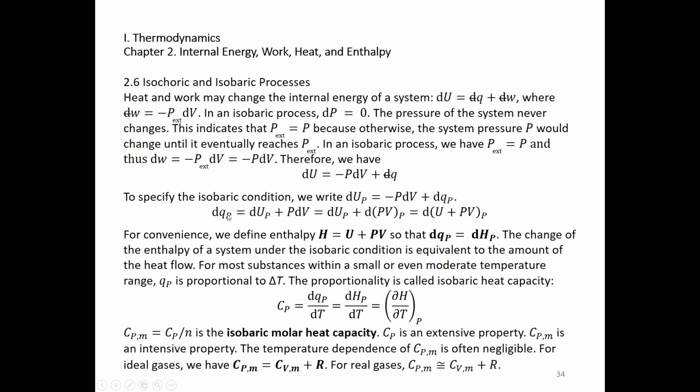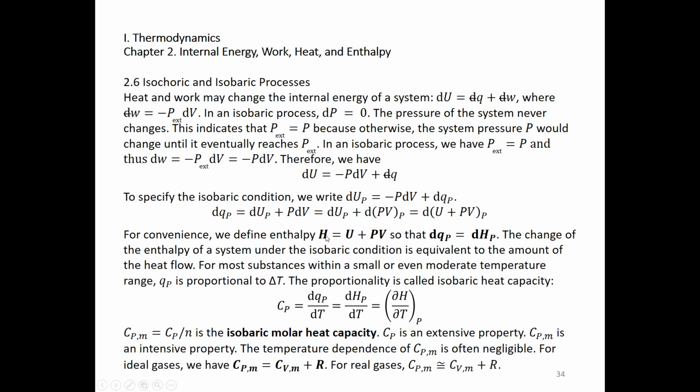of heat. Alright? For convenience, we just define enthalpy H to be u plus pv, because if you measure the amount of heat under isobaric condition, let's say you get 5 joules, you can say the change of u plus pv is 5 joule. Or you can say the change of H is 5 joule. The latter is more convenient. You don't have to say the change of internal energy plus the product of P and V is 5 joule. You just say the change of enthalpy is 5 joule. And backward is more convenient.